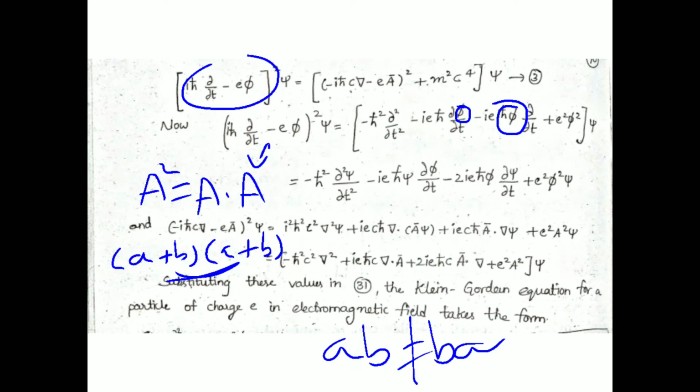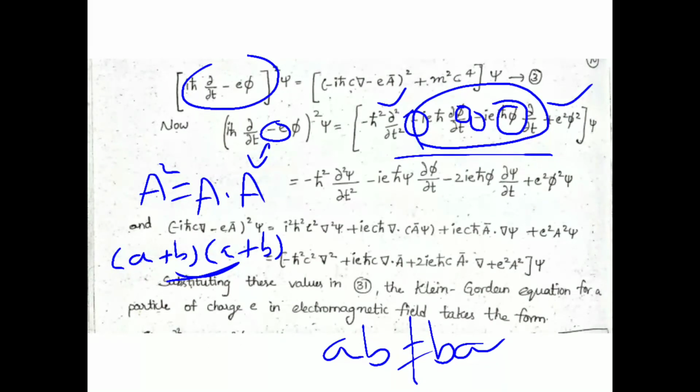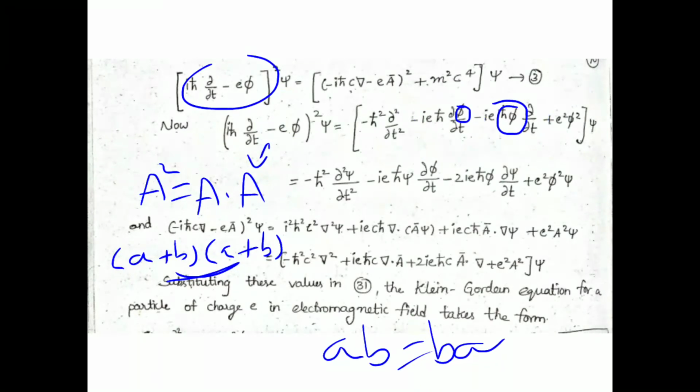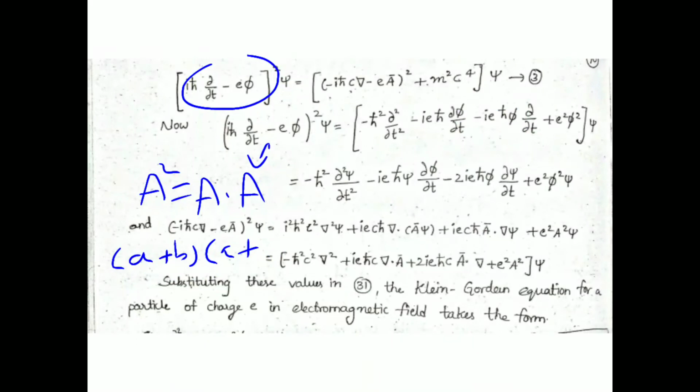Hence we do not have in this formula a squared plus 2AB plus B squared. We are not using that normal formula. This is in the place of a squared, this is in the place of b squared, but these are not 2AB. They are just AB and BA added together. Here a minus sign is there, so that's why we are having minus minus. So understanding the calculation is very important.